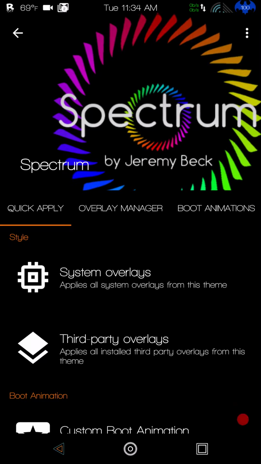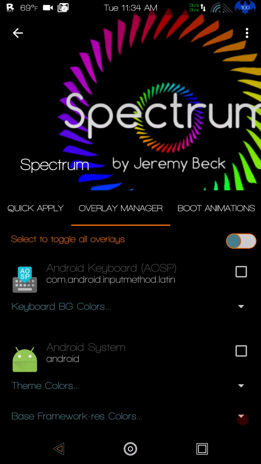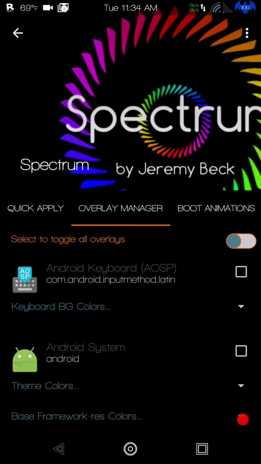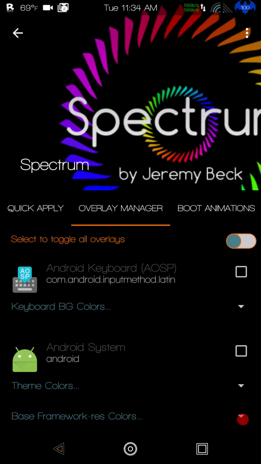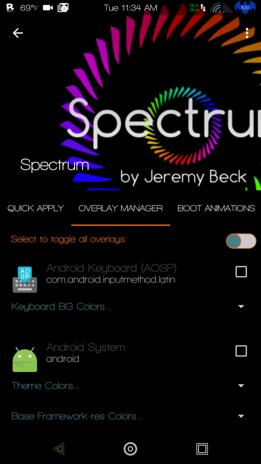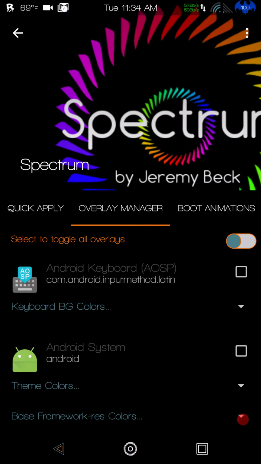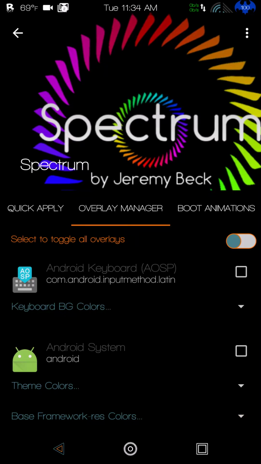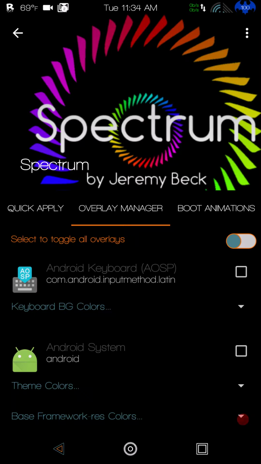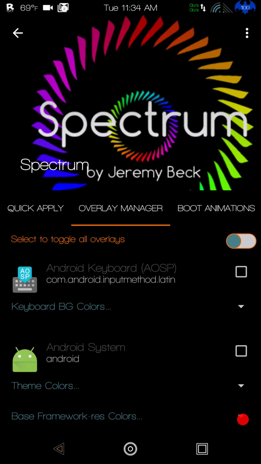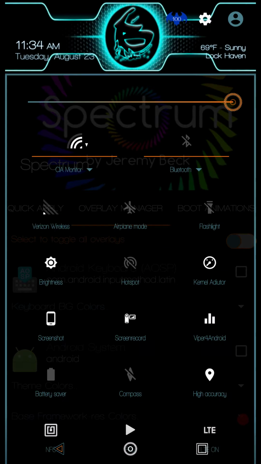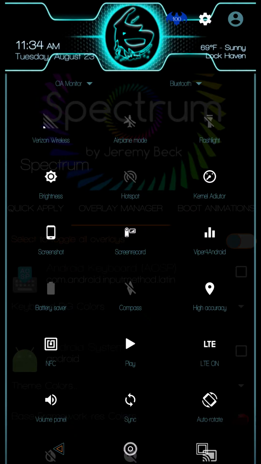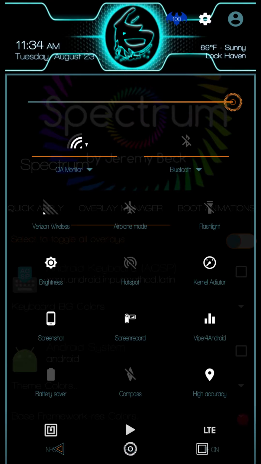But anyways, Spectrum is one of those themes that, at least it was just a color changer. It would change colors here and there, and a little bit of the background, stuff like that. But they've started to incorporate a lot more in their themes. If you look at my status bar, you'll notice that the Wi-Fi and the data symbols are actually colored, and they're kind of their own little thing going on. Same with the nav bars. But not only that, if I go into the drop down, icons have changed. They've got their own little icons going on. It's just got a really cool look to it.